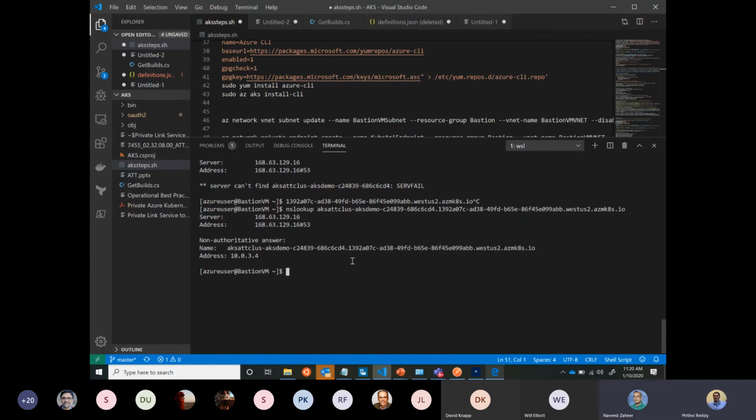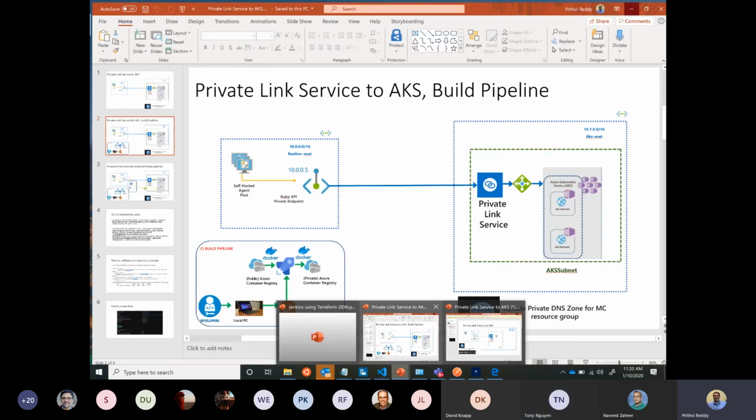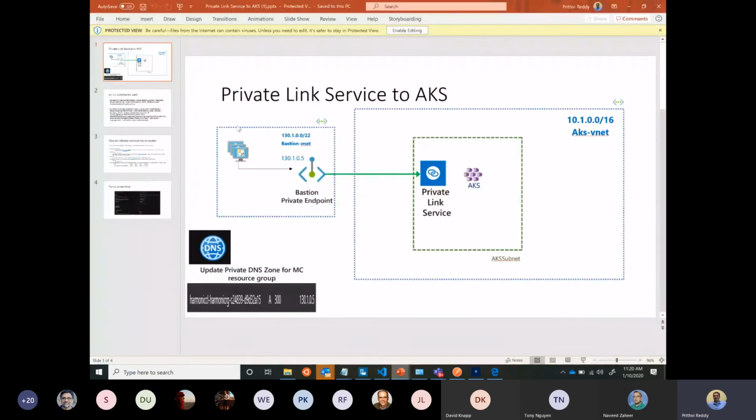You can have multiple Bastion VNets or subnets attached to that AKS cluster, right? Correct. You can have any number of Bastion VNets, but you will have to create an endpoint for each of those. Let's say you had another Bastion VNet at 10.2, in a completely separate VNet and subnet. You would create a separate endpoint for that, and that endpoint would also need to be associated with that AKS resource ID. So it's a one-to-one mapping, not one-to-many.